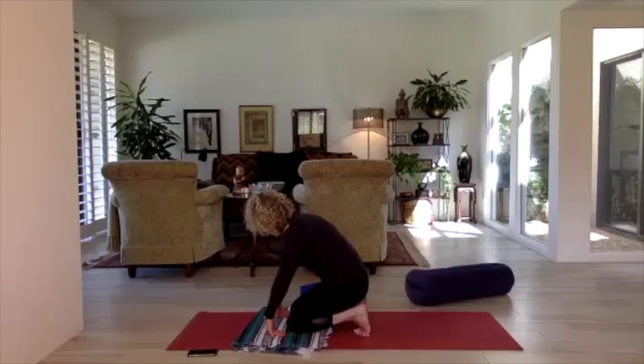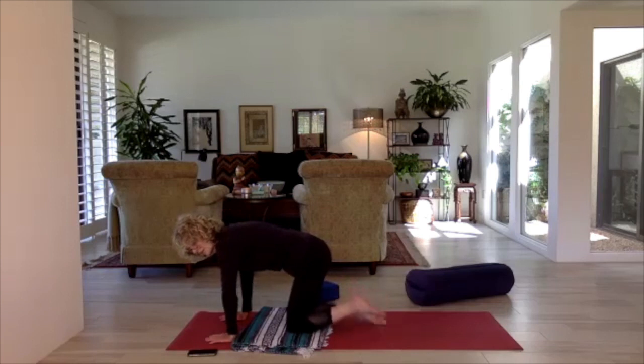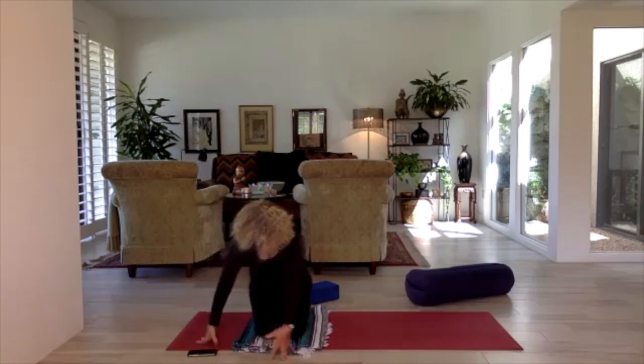Yeah. Come out of that. Come onto hands and knees. Come onto the top of the feet. Just tap out the feet. Sit back on your heels. Shake out the hands. Beautiful. And if you're okay sitting in the hero's pose, we're sitting on our heels. Beautiful. We'll do some eagle arms while we're here before we get into standing poses, etc.